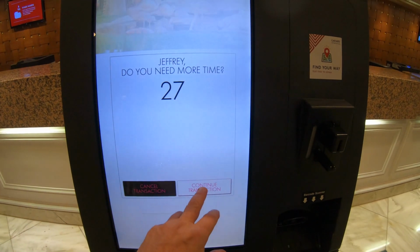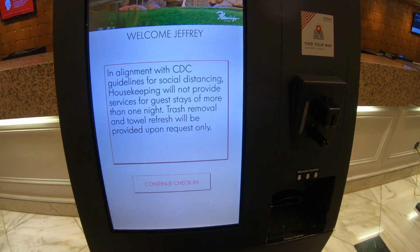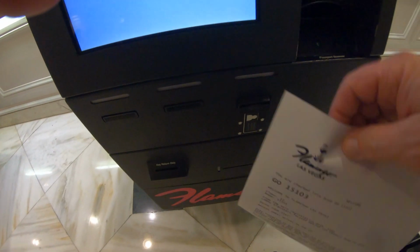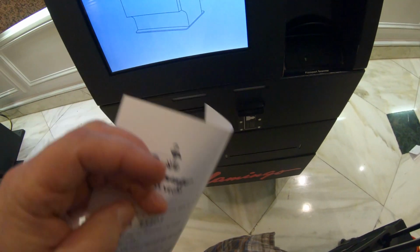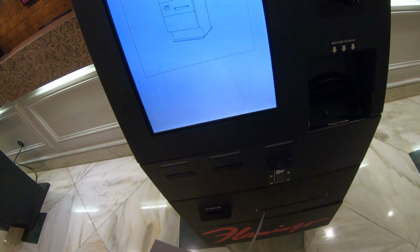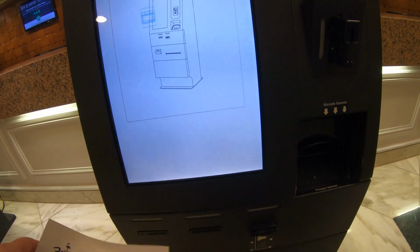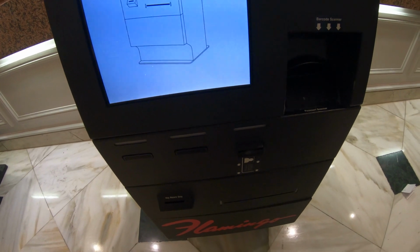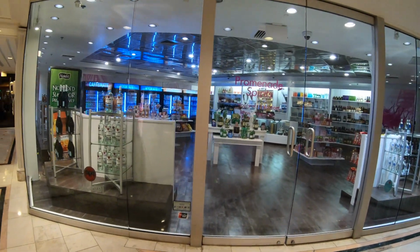So the first thing we have to do is check in, and I anticipated talking myself, turning up that New York charm of mine into an upgrade. That didn't happen because I was told there's no humans to check you in. You need to use a kiosk during this age of COVID. A friendly smile, a $20 tip, or a friendly stroke of the screen means nothing to these kiosks. Actually, the friendly touch just makes the system crash. It took my credit card, gave me my room number, and just spit out a room key.